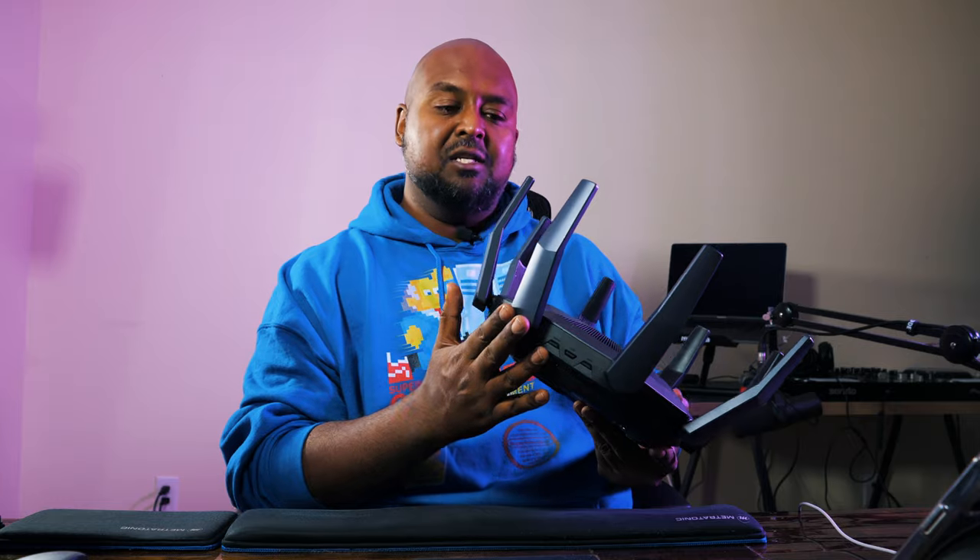Here's my Bell Home Hub with no external antennas, and obviously the ASUS AX89X — we'll be making some jokes about the antenna layout later. From my own testing, which we'll show later, you're going to get better performance out of this thing. You can even adjust the power limits on how much power the antennas push out. From my testing, default was more than enough for my use case, though your mileage will vary depending on your residence.